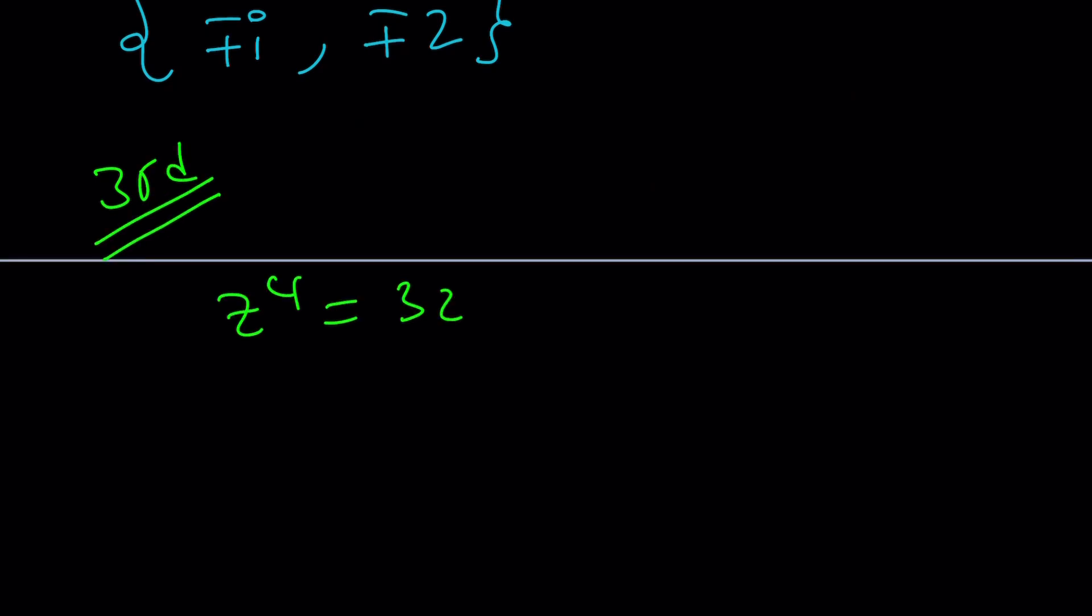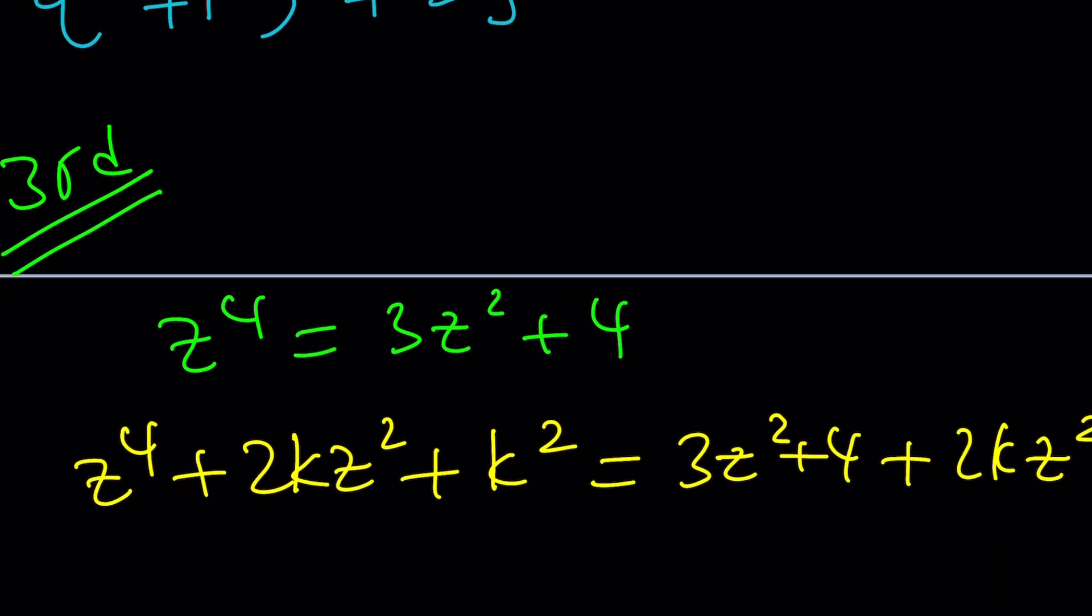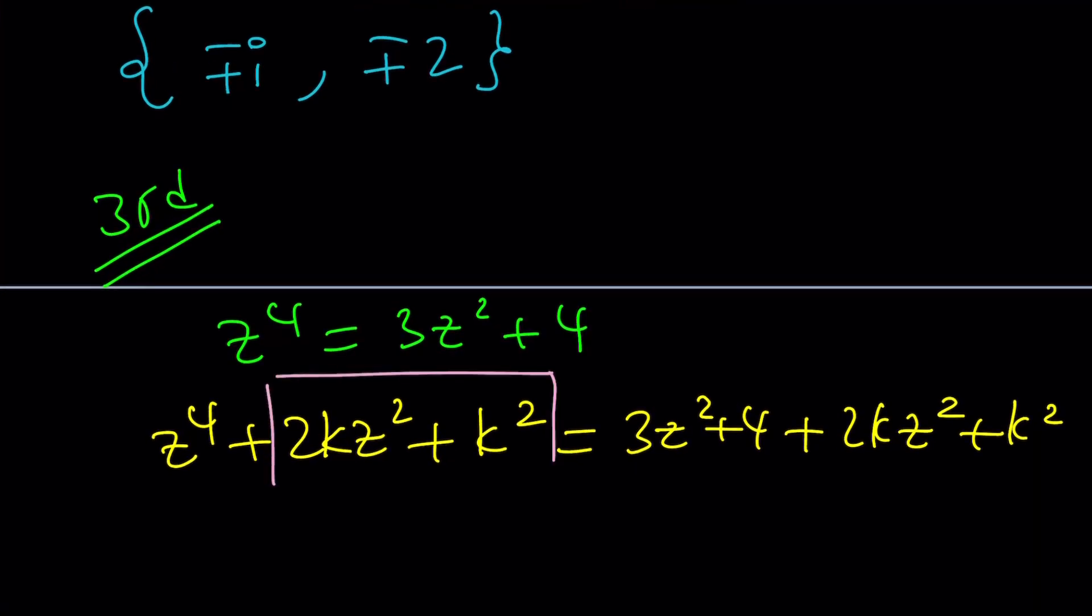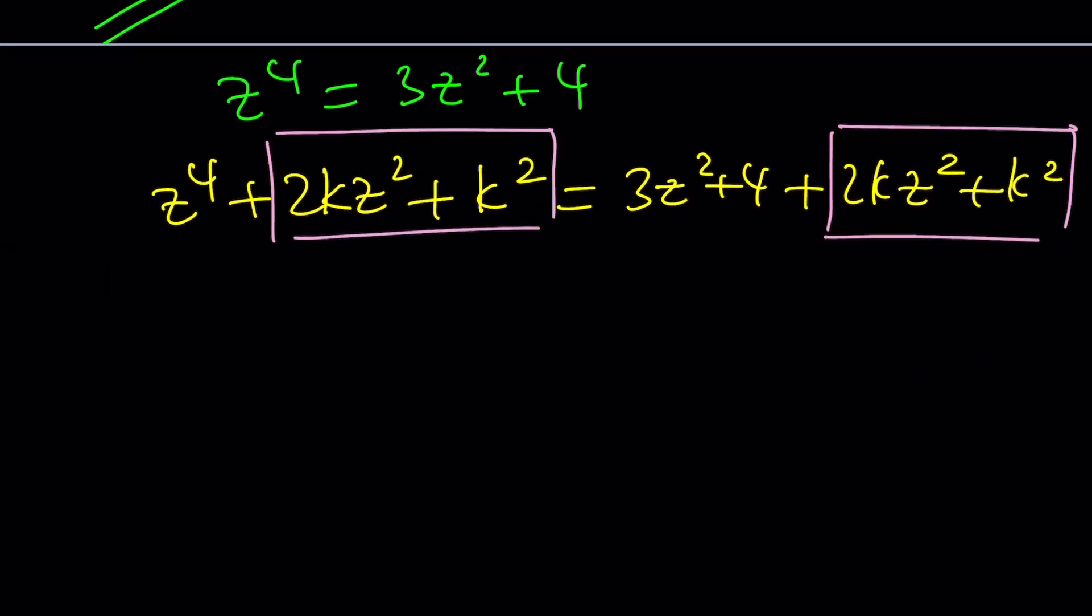So here's how the third method works. It's really cool and by the way I'd like to thank Nadia FN one more time for this beautiful method because that's how I learned about it. We're going to be adding something to both sides and I know this can be done slightly differently. I'm going to be adding 2kz squared plus k squared to both sides. So I'm going to take the expression on both sides and add this to both sides. It's kind of like both sides both sides. Okay so here's how it's going to look and I kind of want to show you what I'm adding to both sides so you can see. So what I added to both sides, and now the left hand side, and the purpose for that is to get a perfect square. Obviously the left hand side is a perfect square but what about the right hand side? Let's put these two together. So we're going to write it as 3 plus 2k z squared.